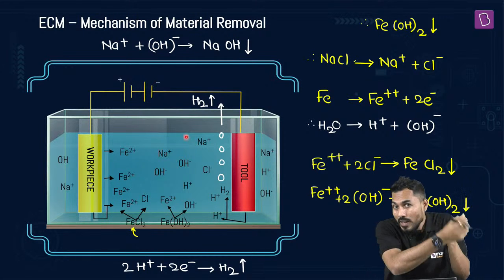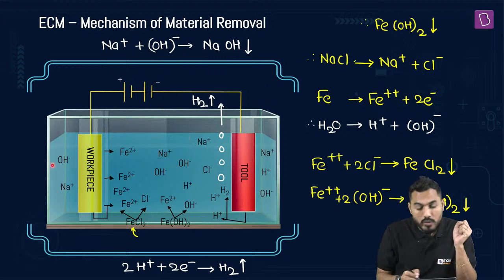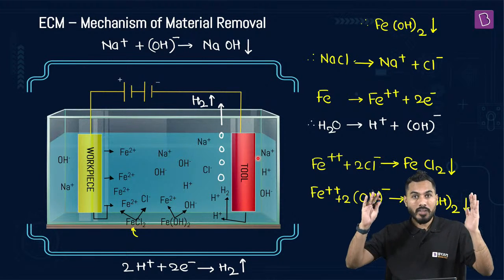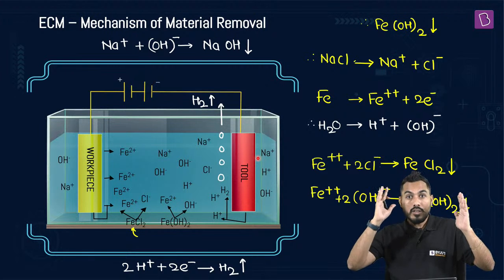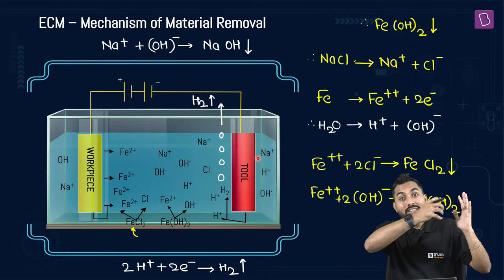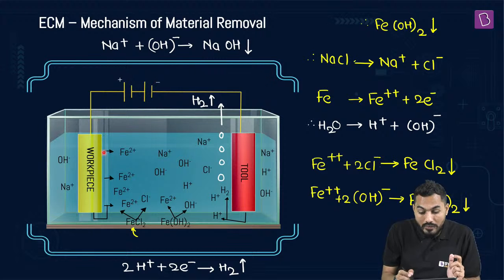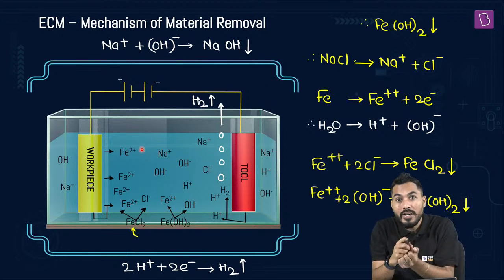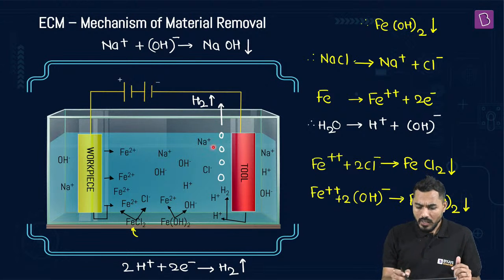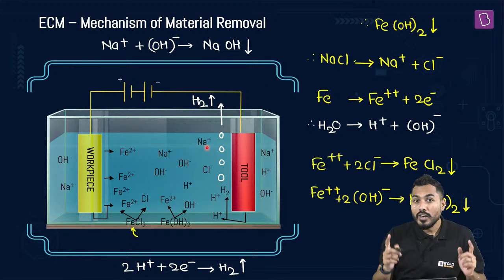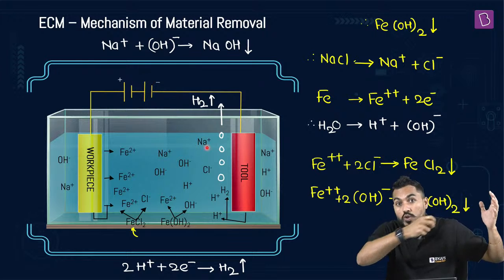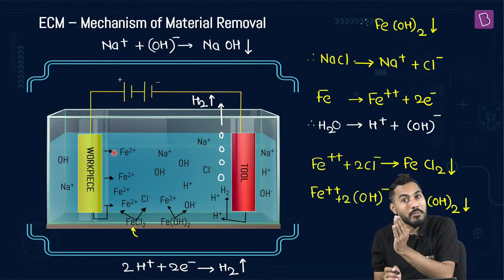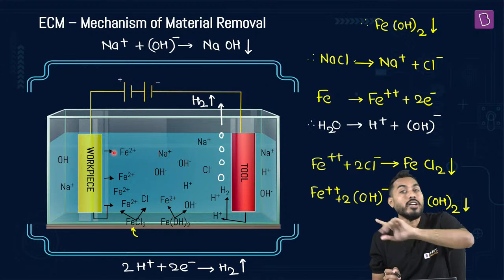That means there must have been somebody who pulled these ions from this workpiece material. And who is that? That is nothing but the electromotive force created by the tool. Because of the potential created, the tool which is negatively charged will generate electromotive force, and because of that force, this workpiece will get depleted of ions. So ions will get depleted because of that electromotive force. Now if the conductivity of the electrolytic solution is less, that electromotive force will also be less, and therefore because of less electromotive force, fewer ions will get depleted, and naturally my material removal rate will be less.